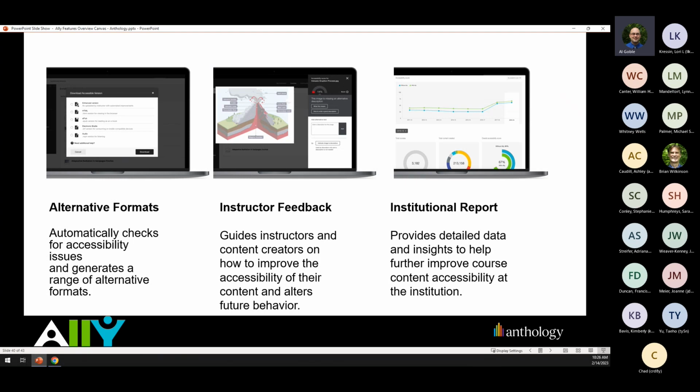it all starts off with this content being added to your system. Then we scan that and create a starting point for you by producing these alternative formats, finding ways to help improve the way students interact with this content, making it more accessible for them. And then we had the instructor feedback tool, which is that next step of, okay, now let's really improve upon the original content. Let's try to make that original content more accessible for our students.